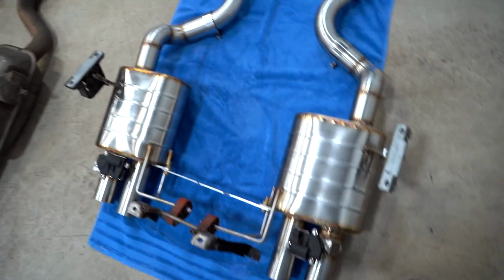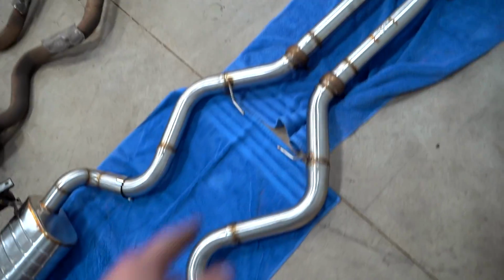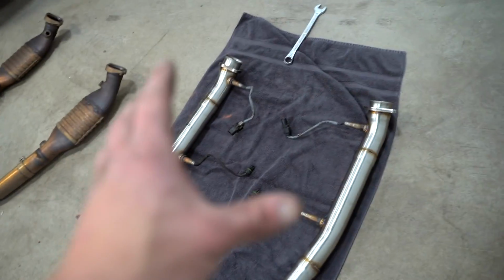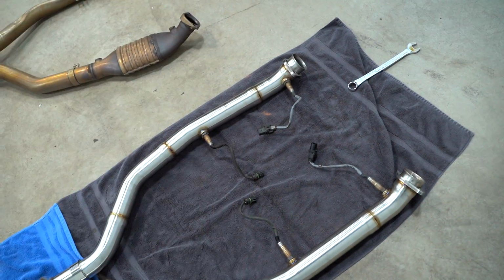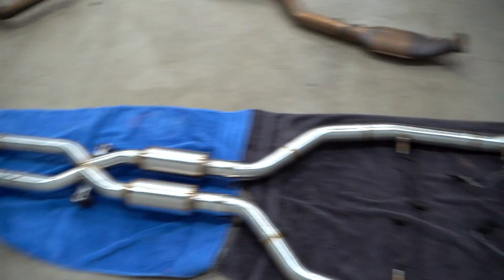This exhaust system is fully assembled, ready to go. We have all the mounts on it. We had to pull those clamps right there, those little donut type clamps, off of the factory system. So we got those clamps on, and then all 4 O2 sensors are installed as well. So we are gonna go ahead and slap this thing up in the car now. This is gonna be fun.